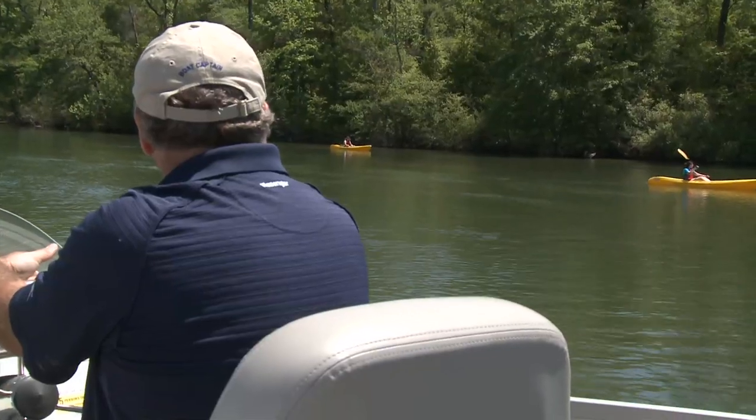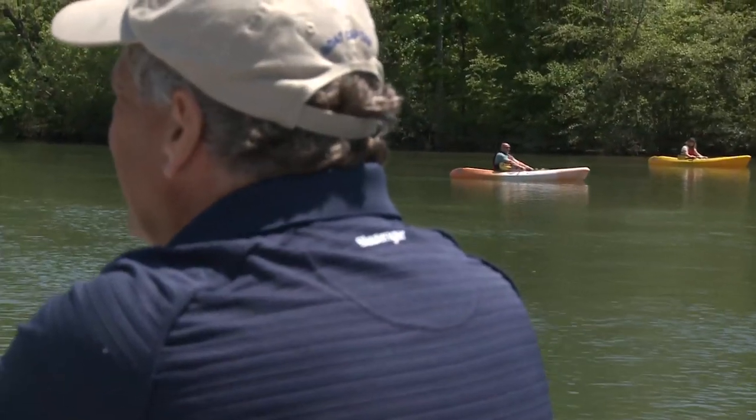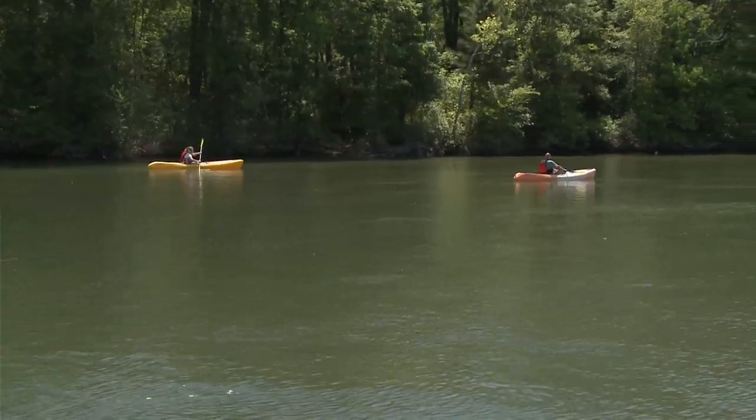We moved a lot, we lived on a lot of air bases, and coming down to Mount Holly, I was just awed at how welcoming the people were, how friendly they were. I really feel like it's home to me, and that's saying a lot because for 40 years we didn't have any home.